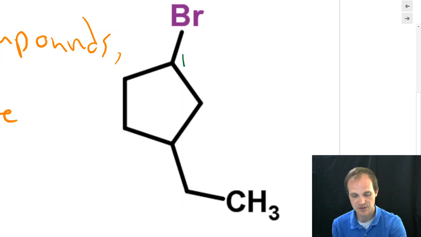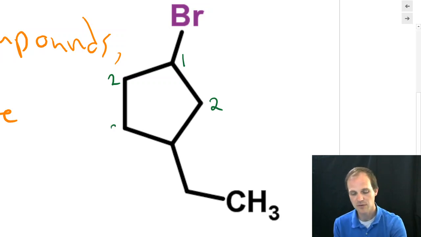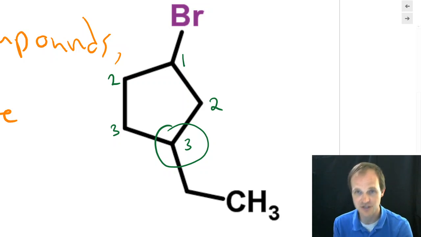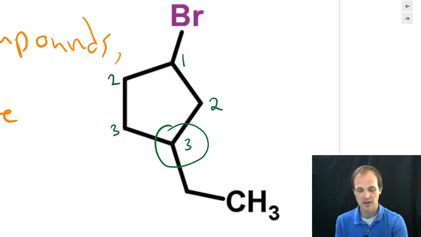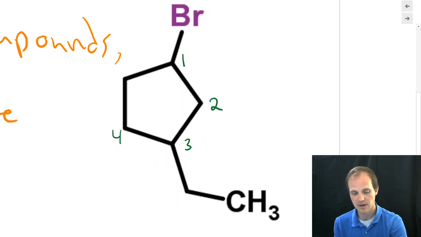Now, I can put a 2 here, or I can put a 2 here. How do I know which way to put the 2? Well, there's nothing actually telling me which way to put the 2, but if we move over to 3, I can put it on the left, I can put it on the right. Here, I've hit another substituent, and I now have the lower possible number for my next substituent, which is actually the rule. We don't get a substituent here, but we do on the right. And so we're going to label around our molecule like this.